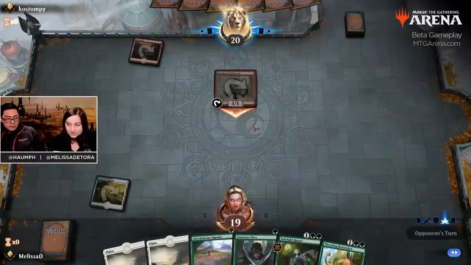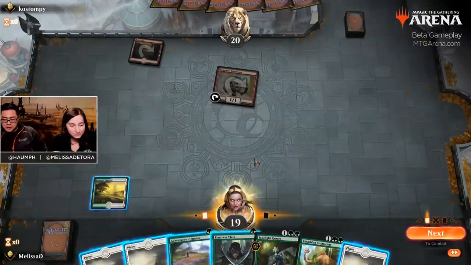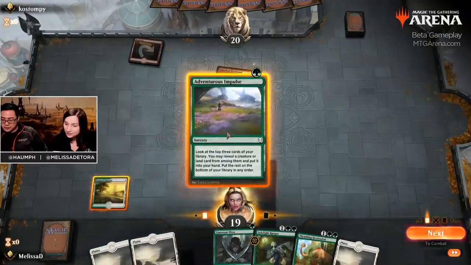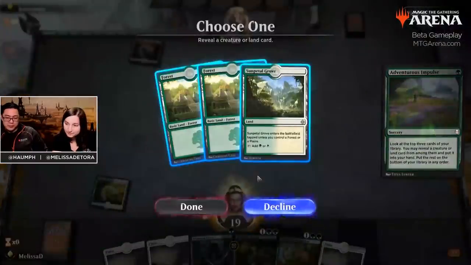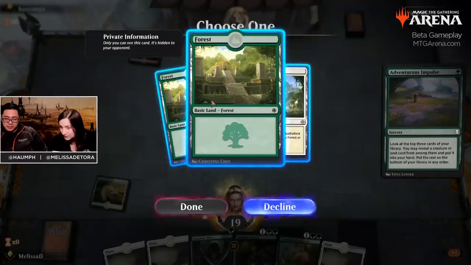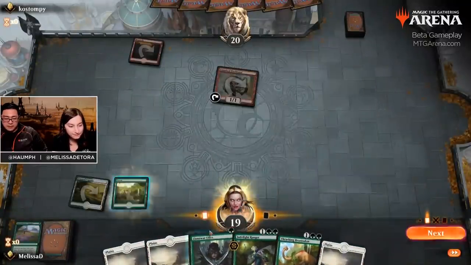All right. I think I'm supposed to just Adventurous Impulse for a green source. They probably are just going to kill the elf. They have a way to kill our elf anyway. Yeah, because I really want to make sure I play one of these on turn three. We haven't played a land yet, so we can just get a Forest and play land or elf, I guess. Oh yeah, you're right. That seems fine. I don't know what I was thinking.